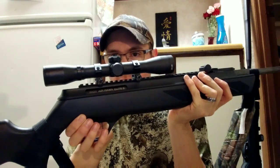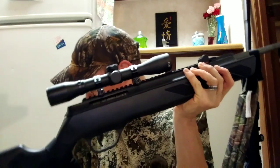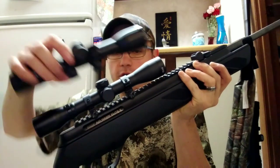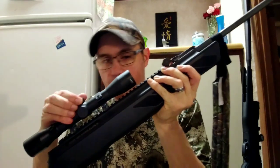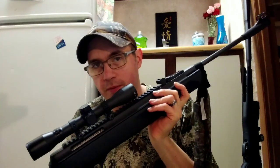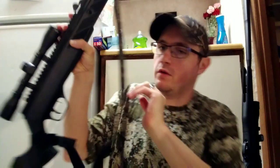That's what I like about a 4x32 scope, is normally it's going to sit real low to the gun. Kind of like this one's going to sit a lot lower to the gun when you put it on here. But this is a really, really nice scope I have. And I actually bought this for a shotgun. And then when I didn't have the extra mounts, I was like, you know what, even though it has open sights on it, I'm going to put it on here anyways. So that's what I did.